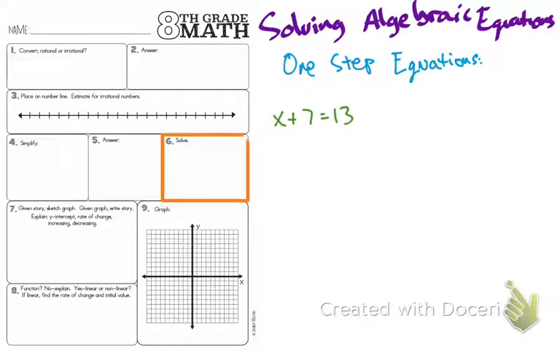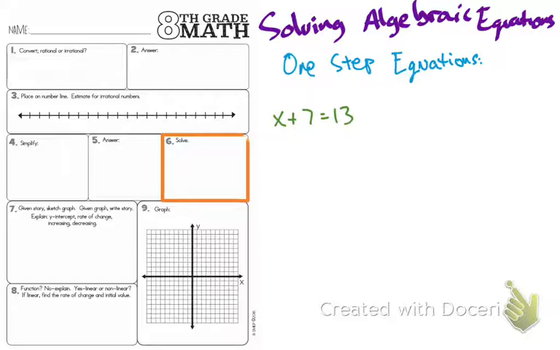Let's go ahead and take a look at some examples. The first thing that we're going to take a look at are one-step equations. Now, the nice thing is that one-step equations never need to be simplified because there's only one step left for us to do. So in this case, these problems have already been simplified. They are already in the simplest form. Think back to when you learned how to simplify fractions. If you were given a fraction of 1/2, well, it's already simplified. You don't have to simplify it again. That's just like our one-step equations.